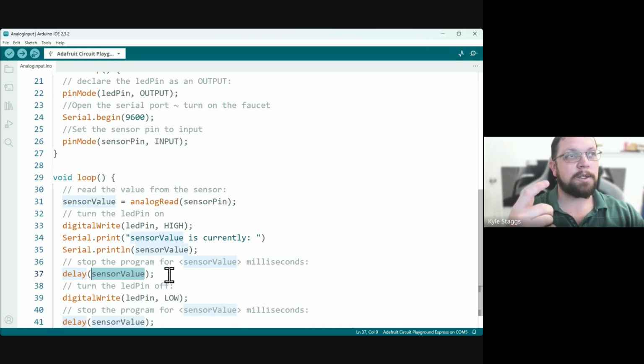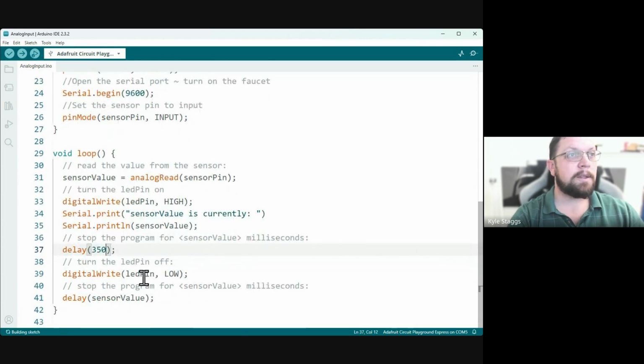We're using it as a storage system. So I'm going to change this to be, instead of storing a value for a longer period of time, I'm going to shorten it by saying we're going to do 350 milliseconds, then set this pin to low, 350 milliseconds, so that the LED is off. We have a little bit of delay in our data stream so that we can watch what the sensor value is currently.